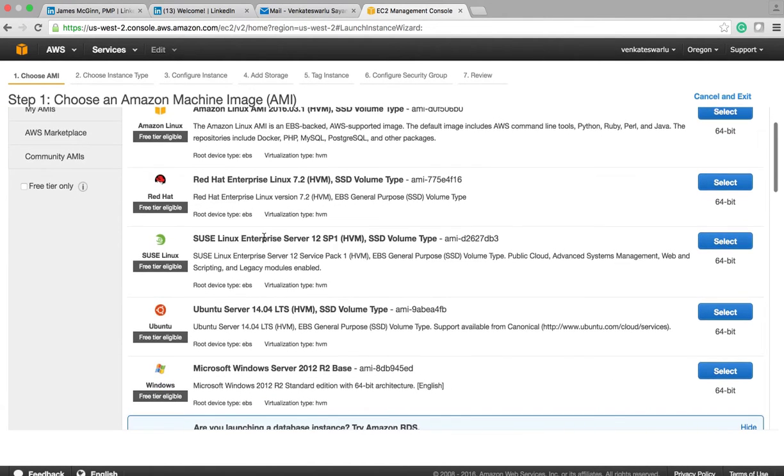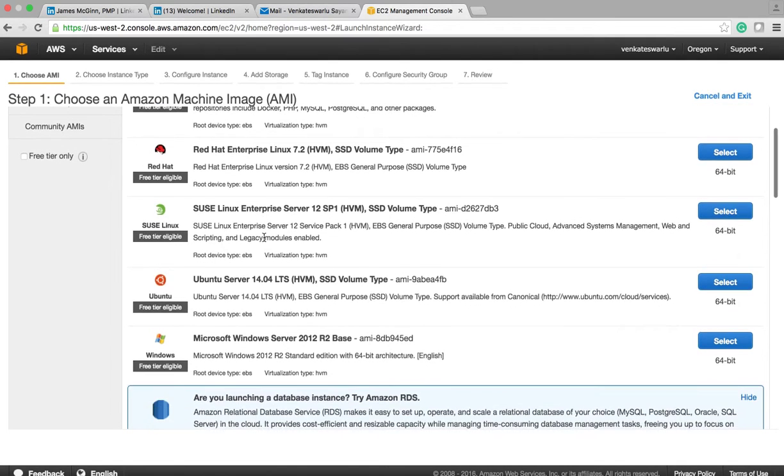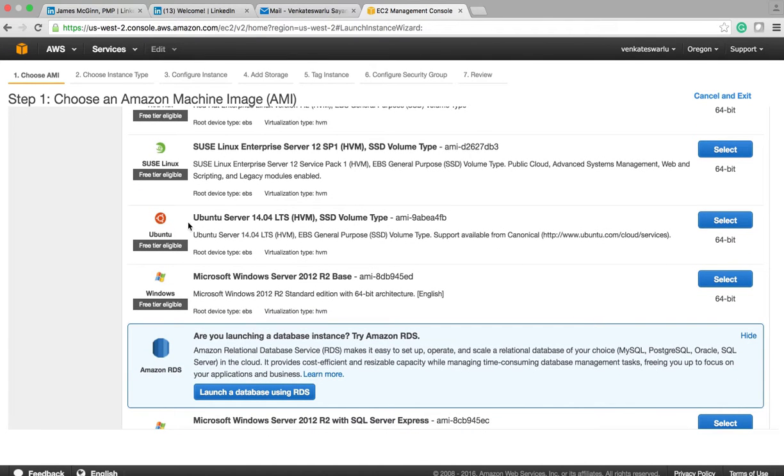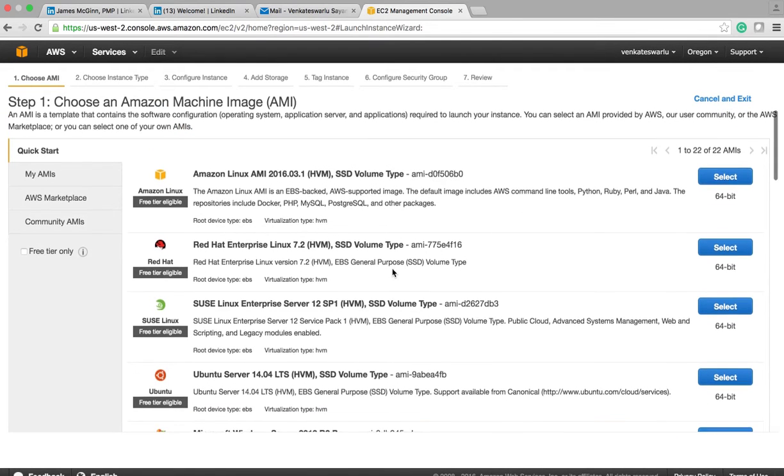If you use Windows, it has the command prompt like DOS, or if you use Ubuntu. Okay, I'm choosing Ubuntu here, and based on your requirement, whether you want to go for 64-bit or 32-bit or whatever it is, you can choose here.